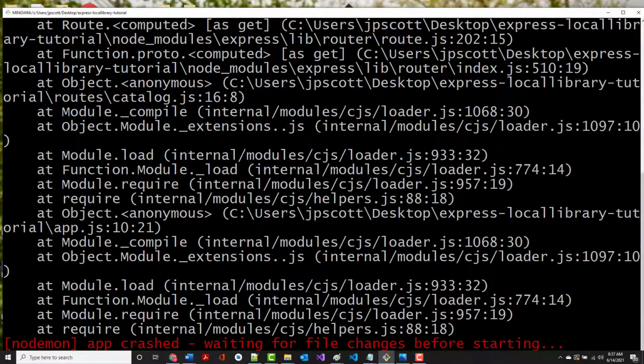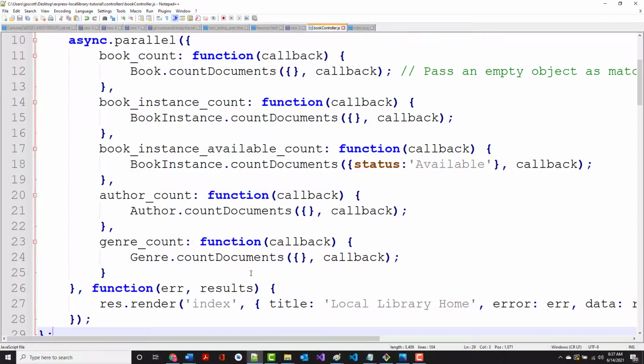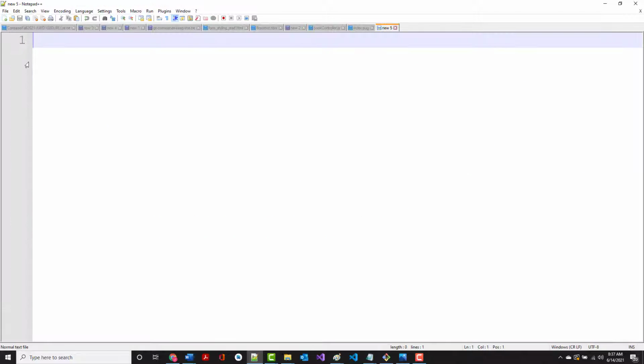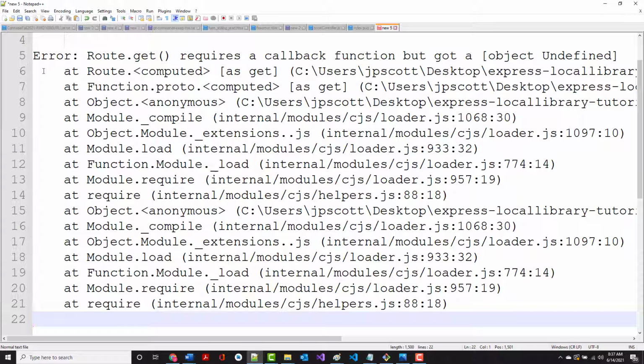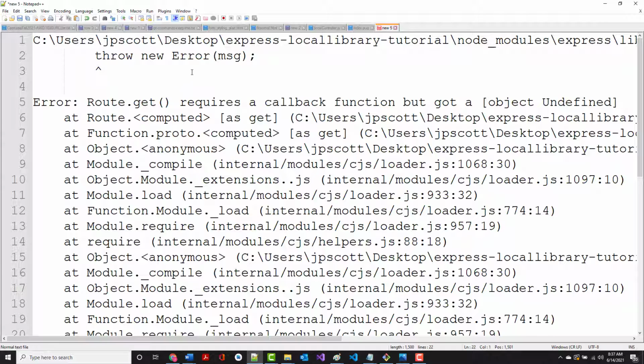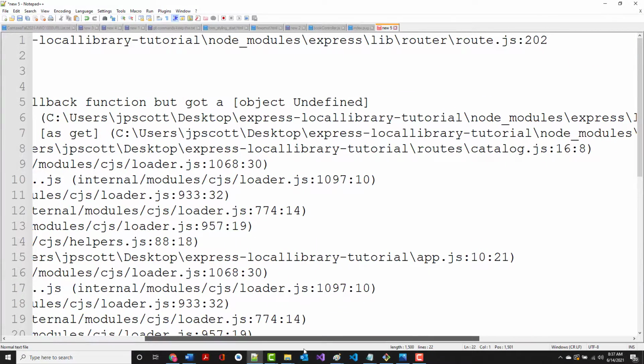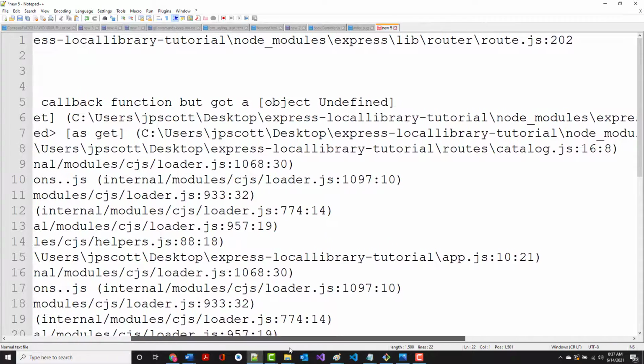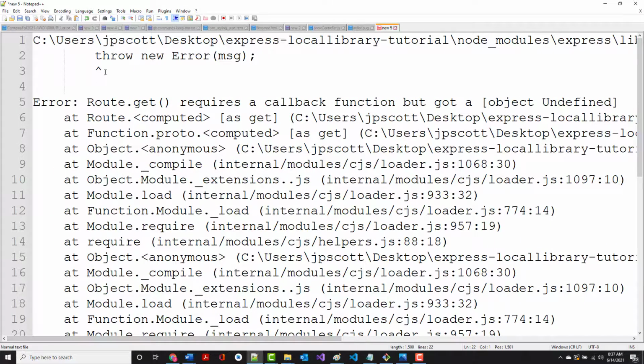So I'm going to copy this, done this before, and I'm going to look for errors in route.get requires a callback function, but it got an undefined object. Great.